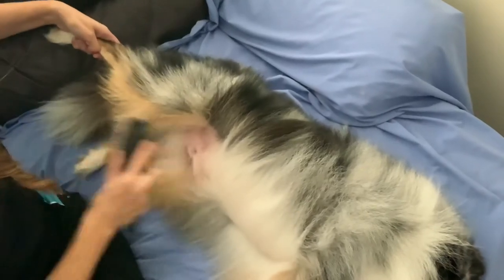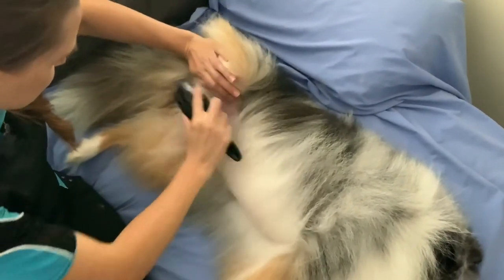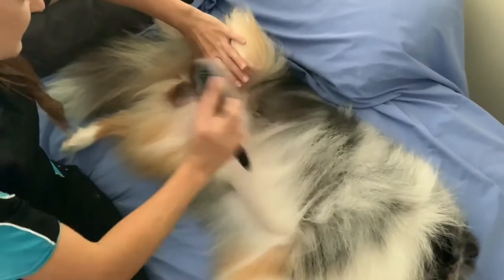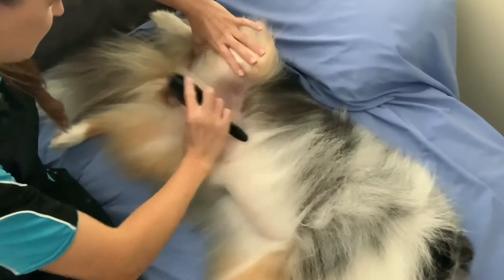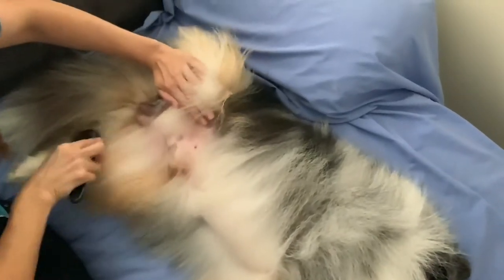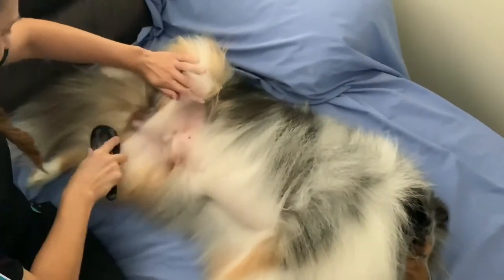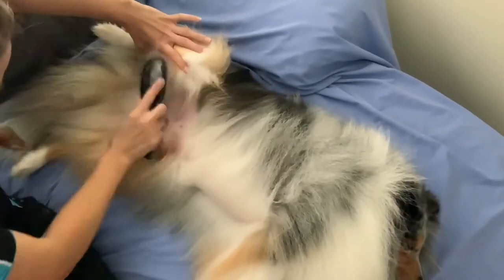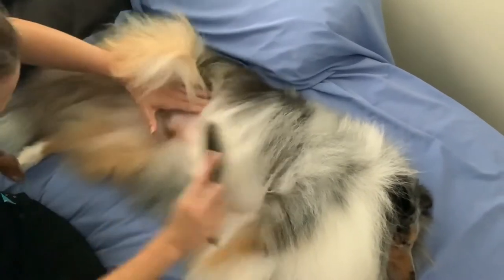In the pants, which we'll get to, especially with boys, in and around the testicles, if they're not desexed, and if they are desexed, it can still get quite knotty. Always just be gentle, obviously it's a gentler area. So that's just all of that area in there.